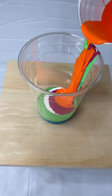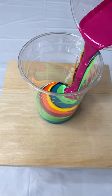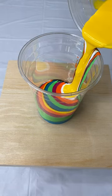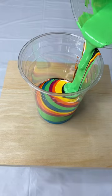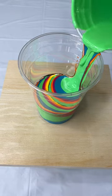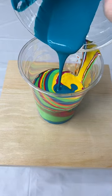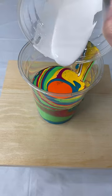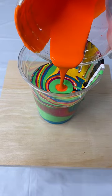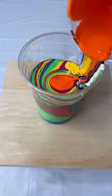What you're seeing here is me pouring the paint down the side of the cup because I don't want the paint to slush on the bottom. I just randomly go color over color, little by little, and once the colors get higher in the cup I start adding them in the middle. You can keep pouring on the side if you want — it's just a lot of fun. The thing about fluid painting and dirty pours that I love so much is you never quite know what you're going to get.